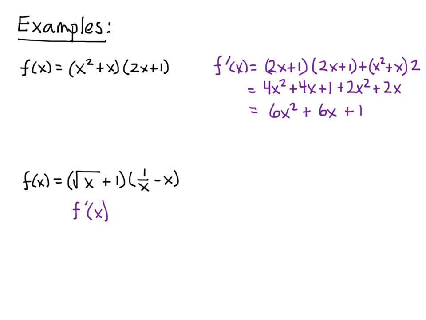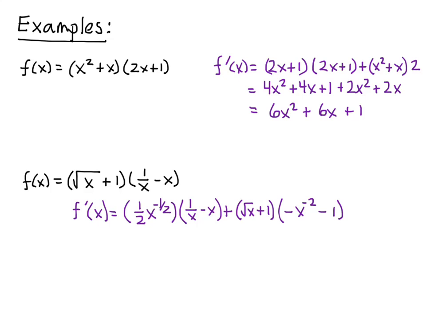This next one is a little bit longer, but it's the same method. You take the derivative of that first factor. This factor right here is just 1/2 x to the minus 1 times that second factor. And then you add that to the derivative of the second factor times that first factor. And so then from here it's a matter of expansion and collecting like terms.